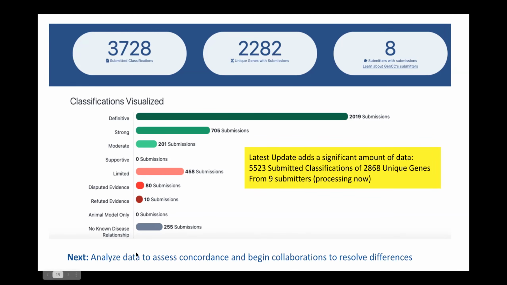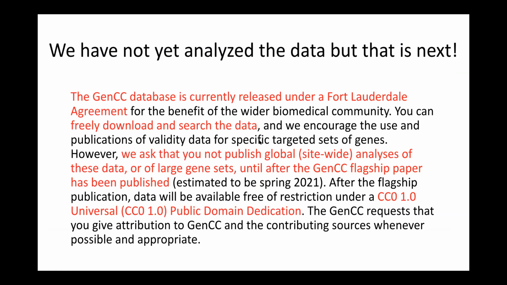So our next goal is to analyze the data to assess concordance and begin collaborations to resolve differences. We haven't yet analyzed the data, but we're starting to do that, particularly with conflict resolution. So we're hoping to get an overall analysis and describing the Delphi survey that I just mentioned out in a publication this spring. And so in the ClinGen community, of course, we trust you all, but we do have a Fort Lauderdale agreement on global analysis of this data for now.